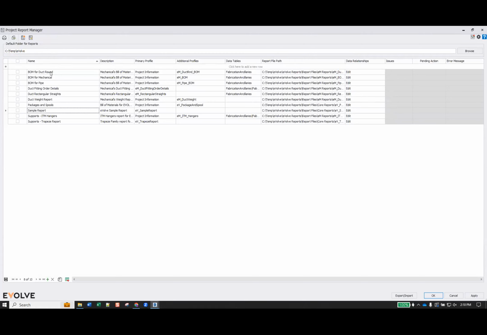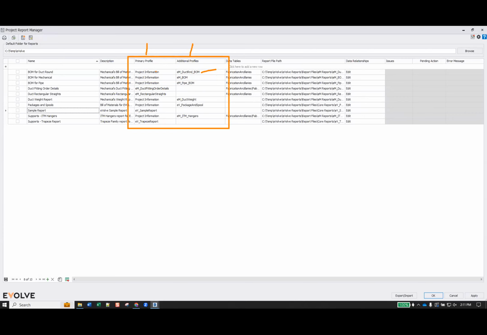So the data within the report, like actually what gets reported, is driven by a profile. This supports multiple profiles. As you can see here, there's a primary and an additional. It can support more than two. You can put multiple profiles here if you want to.